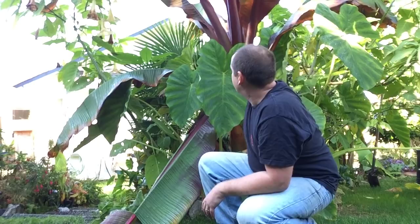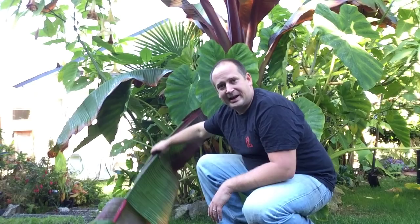Alright guys, welcome back to the next dig, we'll call it. In this one, our goal is to remove the big banana tree you can see here. In order to do that, we are going to have to cut off some old banana leaves that are falling down just to make it a little bit more manageable.